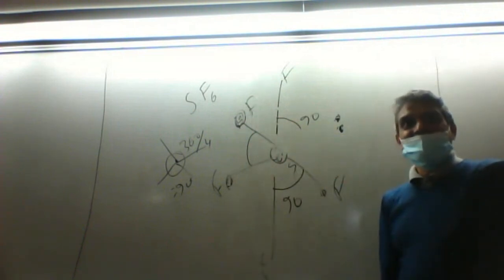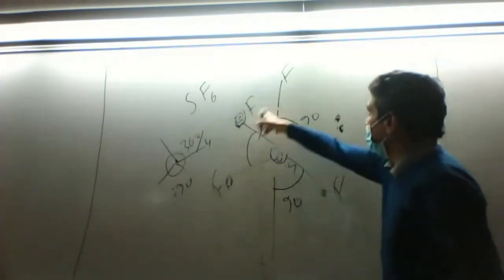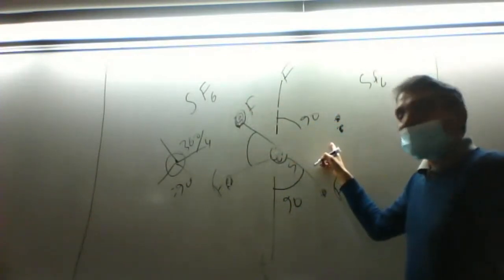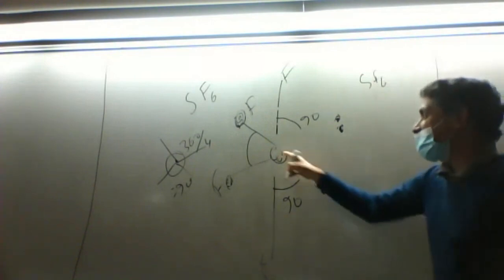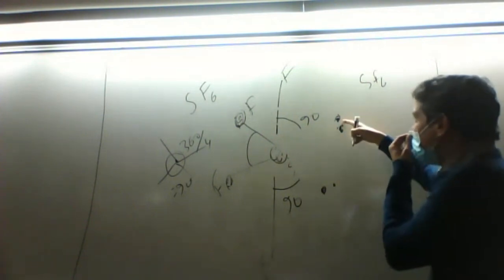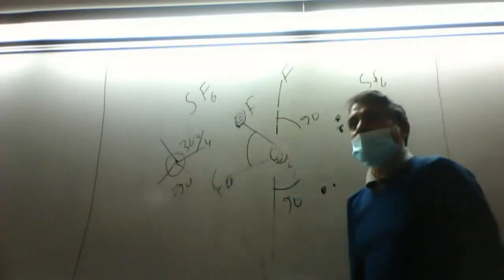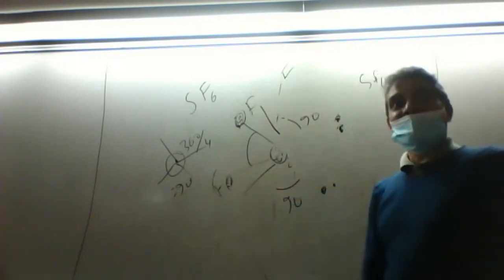Make sense? Now, that's SF5. I started with SF6, now I make SF5, right? Now I want to erase another one from here. So I want to put one more lone pair on the center atom. Now, even more lone pairs. This is going to push this one, and this is going to push this one. They are pushing each other with more force. So no more 90 degrees. This is pushed more, this is pushed more, something like this. Make sense? Good.